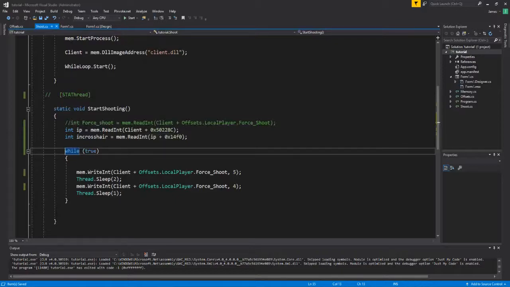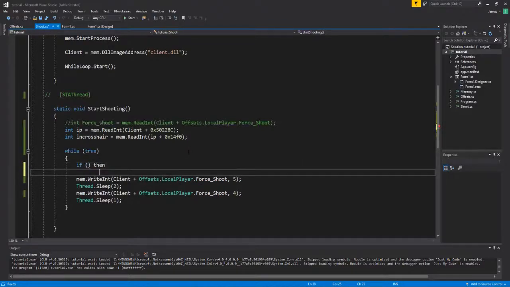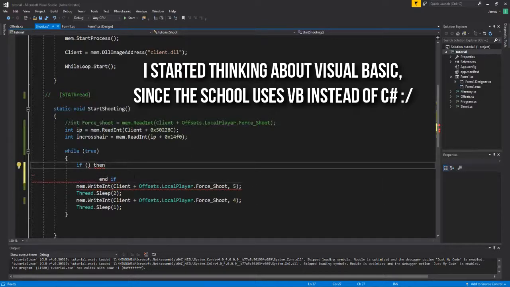So what we do is, while true, don't need to actually do that. You can just put it to an if loop. So if, then, and if. It's just brackets.